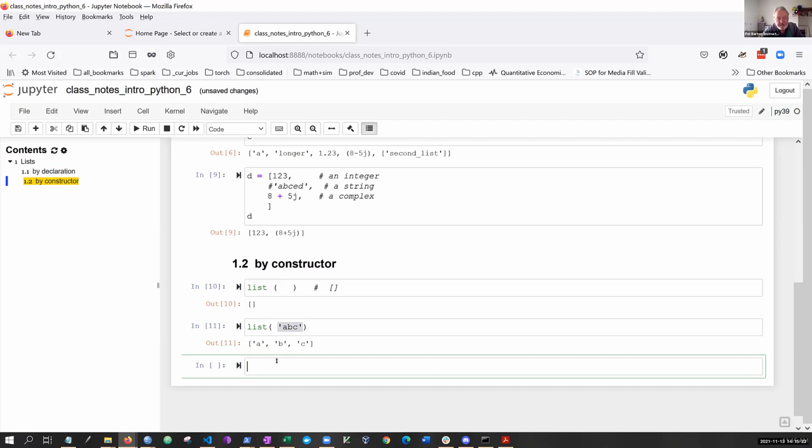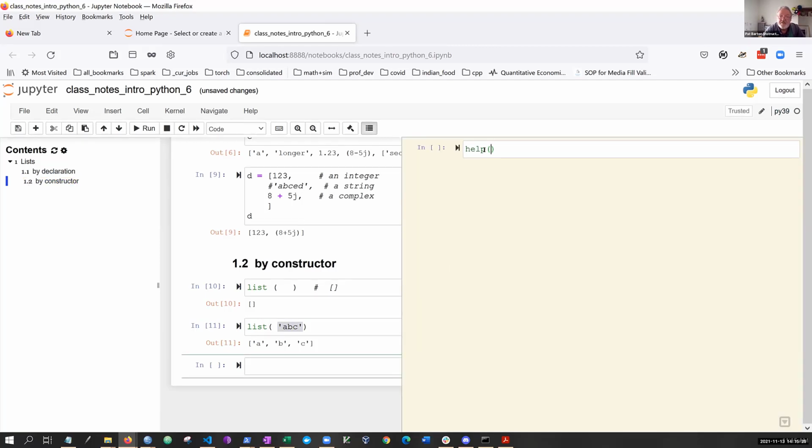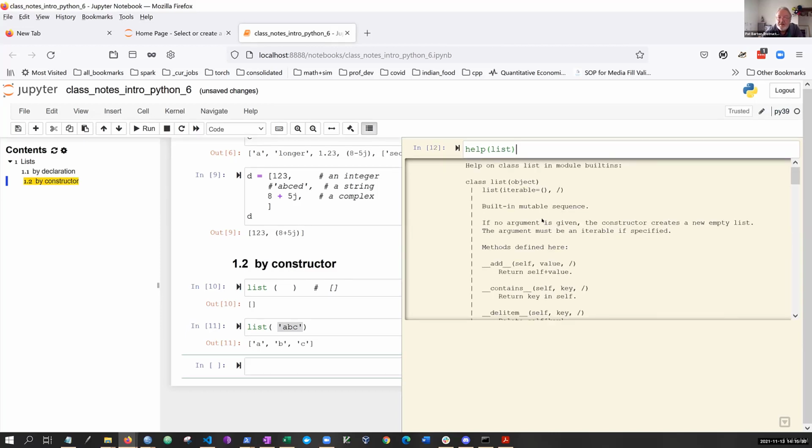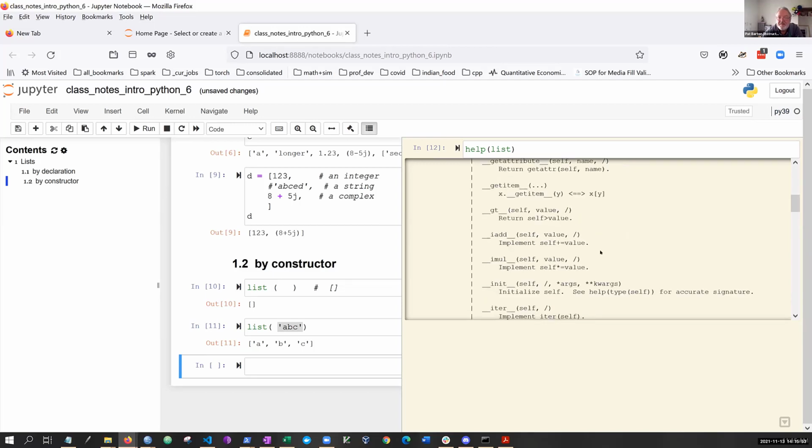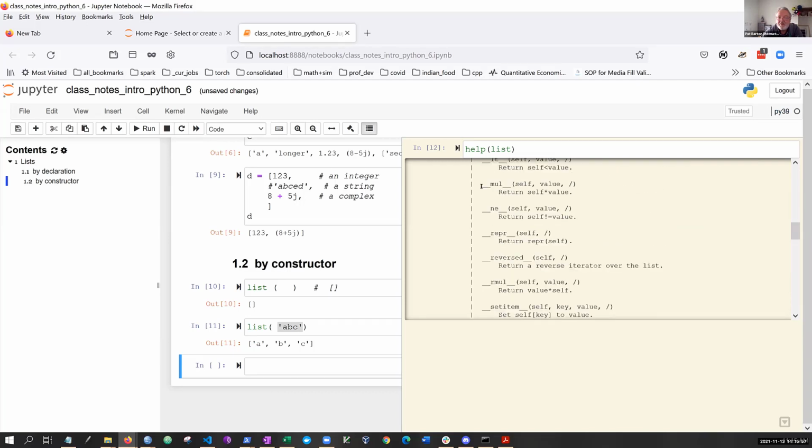Okay. Now let's look at our help on this. Okay. So you can see the constructor here will take an iterable of any kind. So we could have given it a tuple or another list or anything, as long as it had lots of elements. All right, you can see it's got a lot of methods. Okay, and the ones with the underscores are just what it'll do in response to an operator. So mul is what it'll do in response to a star operator. Okay, and repr is how it represents itself if we're working in a terminal or Jupyter notebook.